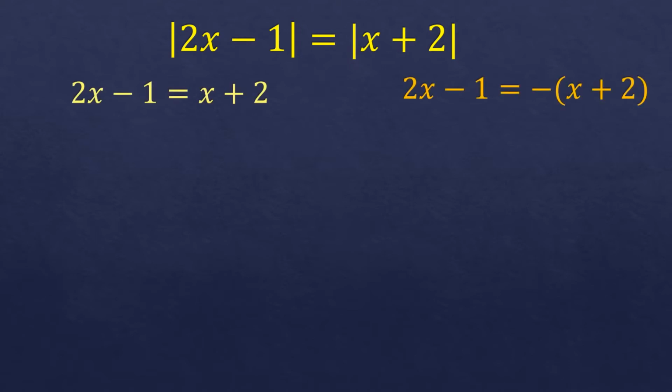You can choose either of the two expressions. Here I chose the x plus 2 to be the positive and negative side, so the 2x minus 1 is retained. We didn't change it. Or you can do positive 2x minus 1 and also the negative of 2x minus 1, and then you retain the x plus 2. It's the same result, so you can just choose either of the two.